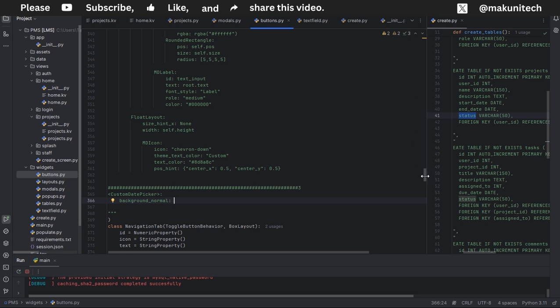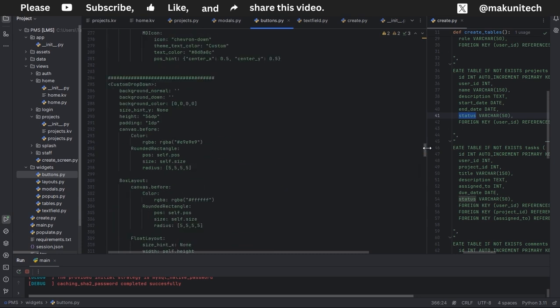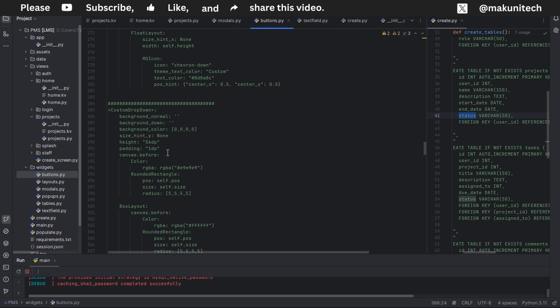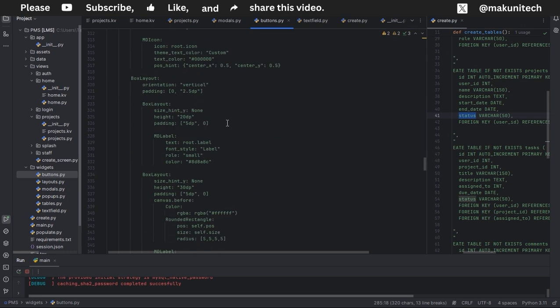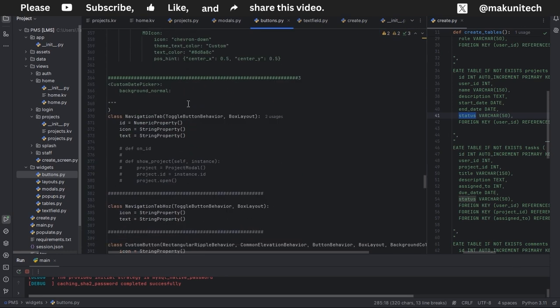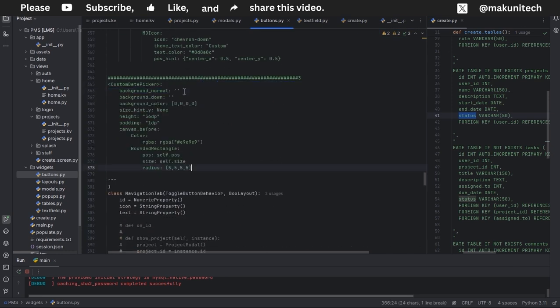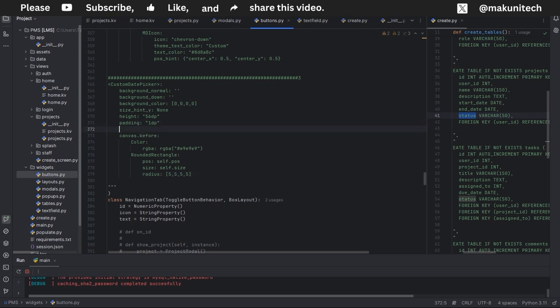Let me just scroll upwards, right? And copy everything here, right? Like this. You need to add an on press here. So here we're gonna say underscore on press.